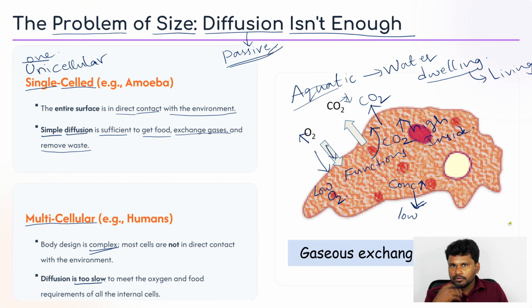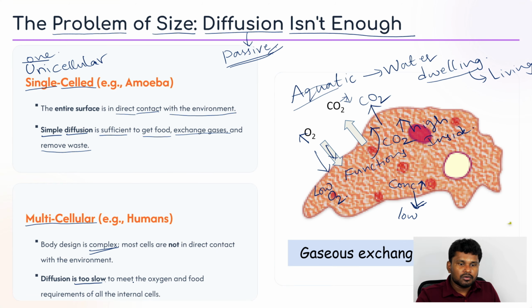Okay. Air is going into the lungs directly through the respiratory system, but oxygen is needed by each and every cell to produce energy. So how is the energy reaching the toes? There should be a transport system. So that is the real problem we'll be coming across now. In the next slide, let us solve that problem.